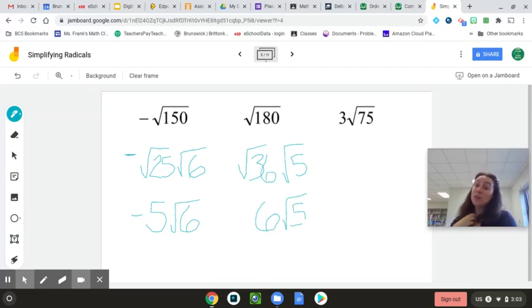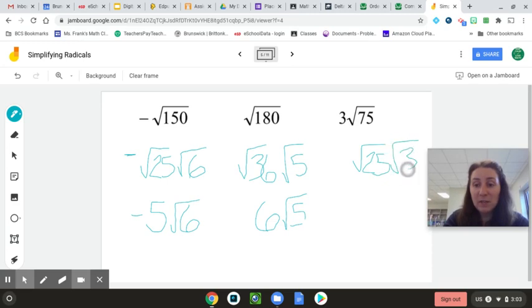All right, now, if there's a number in front, again, don't worry about the number for right now. Just worry about your square root. You're just going to keep bringing it down with you. So take a second, pause the video, figure out what perfect square goes into 75. All right, the perfect square that goes into 75, again, is 25. This time it only goes in 3 times. And I'm going to bring down the 3 in front.